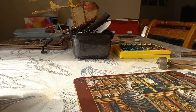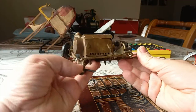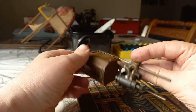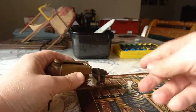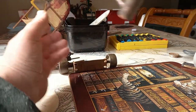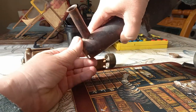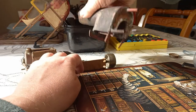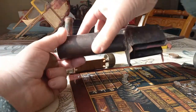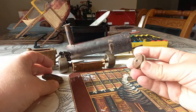I then tried to make engines of my own when I was a kid. I had no experience with metalworking. This is about as far as I got for a steam car. And this is about as far as I got for a steam. It's all been bashed around a bit. When I was a kid, I made this in the garage. This is all brazed. And, you know, it could be made into a working engine, but it's just a record of the fun I had when I was a kid.